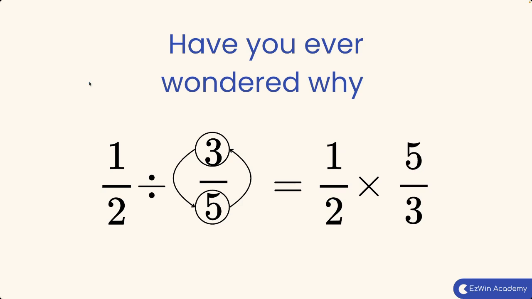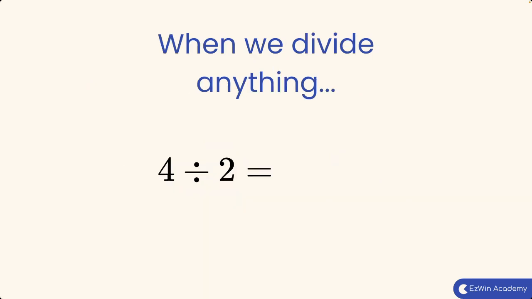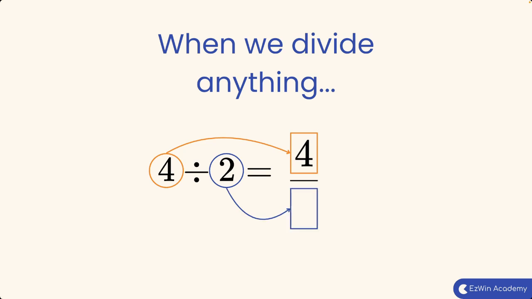I'm going to explain from the start, where you actually have two whole numbers divided by each other. Do you know what the answer is for this? Pretty straightforward, right? You have 4 divided by 2. But this can also be represented by a fraction, with 4 on the numerator side and 2 on the denominator side. Then you have 4 divided by 2, and this gives you 2 as a whole number.